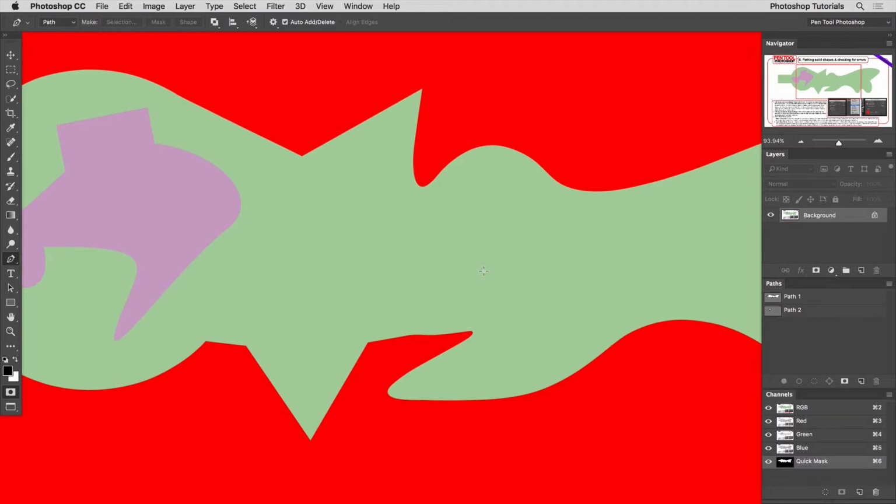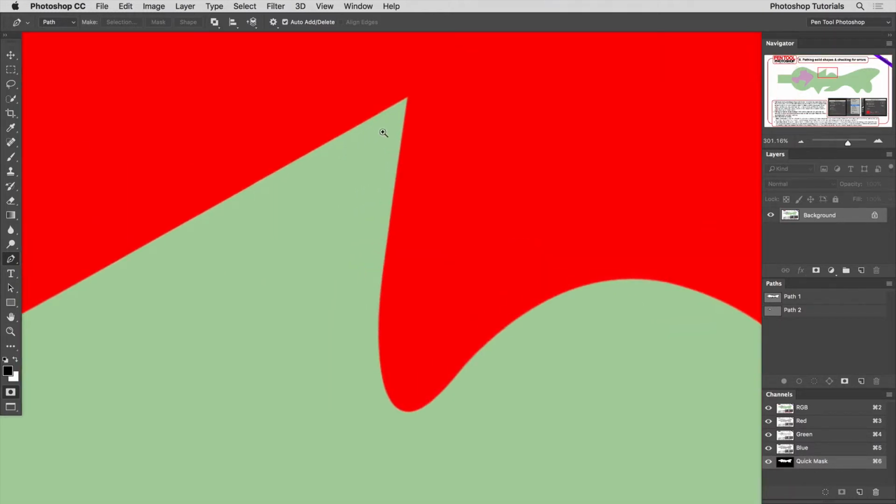So if you visualize it in the sense of how kids create a scratch art, what they do is they paint something on a bit of paper, and then they paint over it with black, and then they scratch it away to reveal the image. Or if you had a window and you painted the window black, and then you scratched away the black, you could see the outside come through, the image come through. So it's really important with masks to visualize black is transparency, white reveals the image.